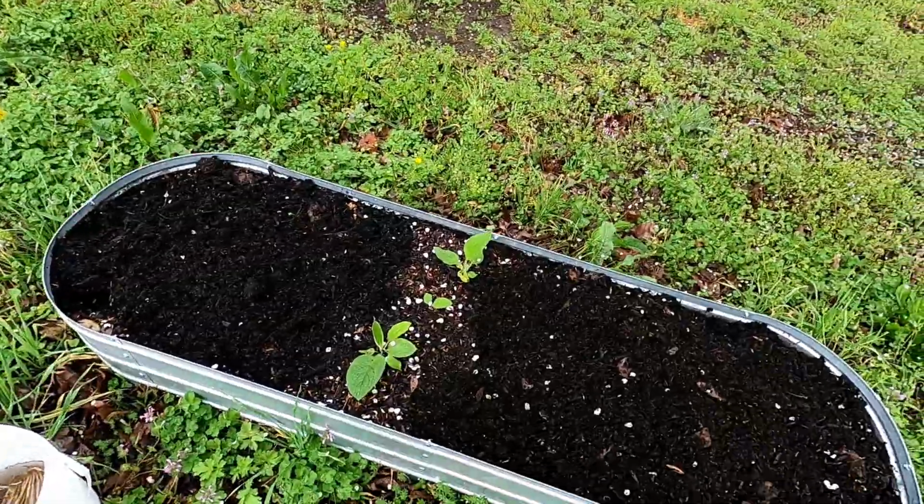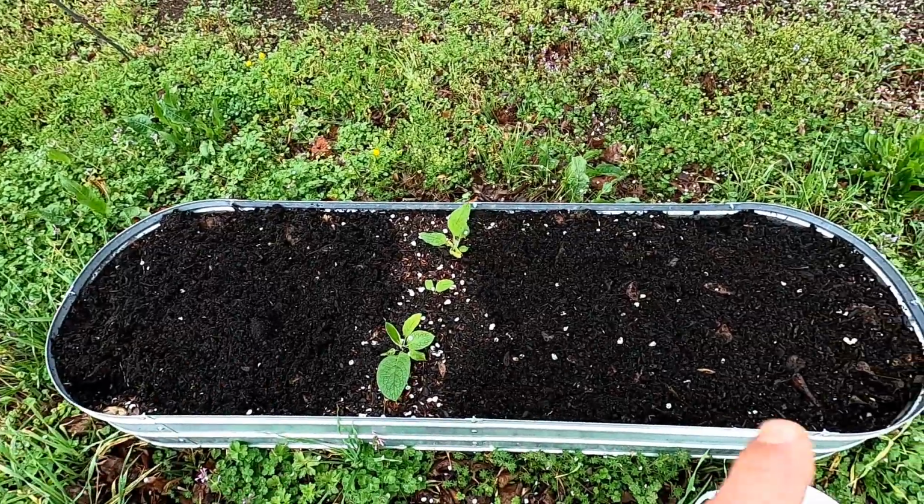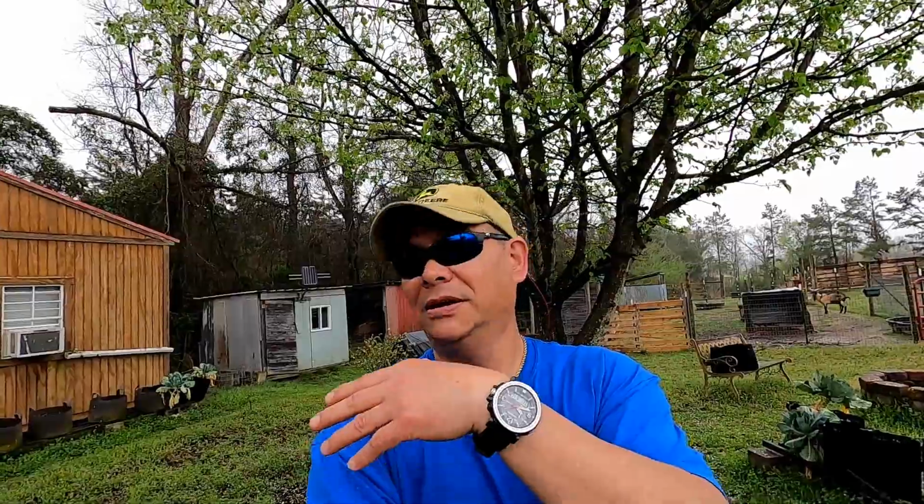Remember that right there? This is where we're going to plant our asparagus. Now, before we get to planting it, again, asparagus is a perennial, so once you plant it, it's got to stay exactly where it's at. And I think this hugel bed is going to be really good because I haven't planted any. I planted some radishes in it, didn't do too well, probably operator error. But that's going to be a good place to plant out the asparagus.